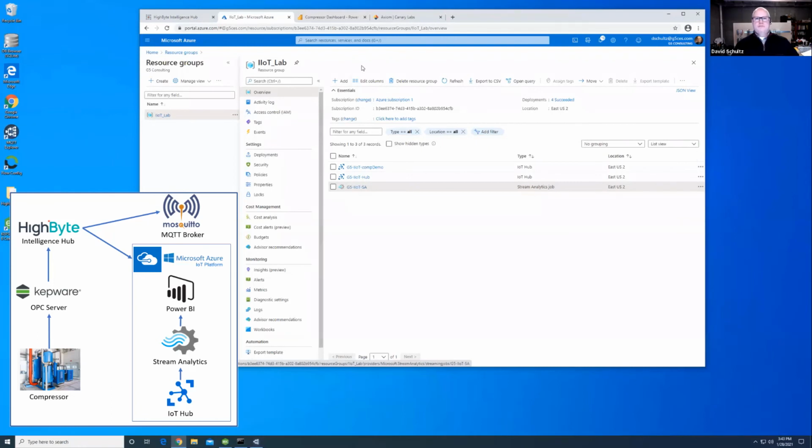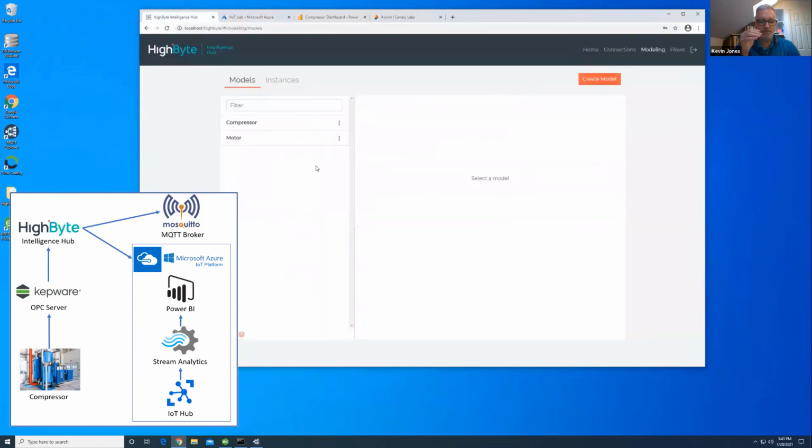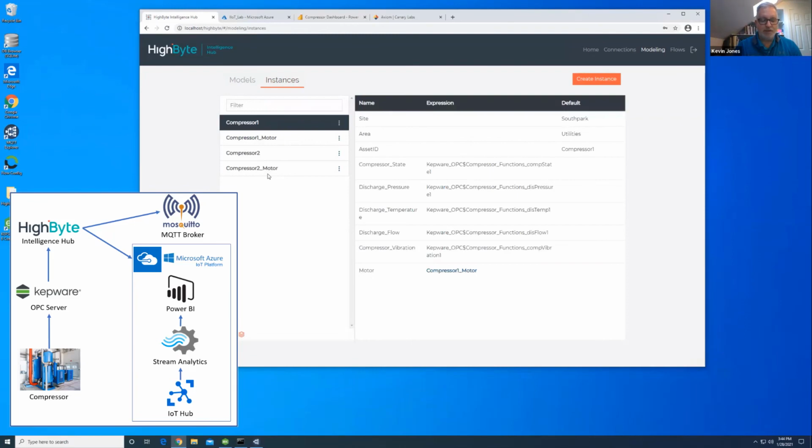Then going back through that at a slightly lower level in HiByte, you are creating the connections to Kepware, the source, and the destination to Azure and also Mosquitto. You're building the models, like the compressor and then the motor in the compressor, using the tags and all the rest of that.